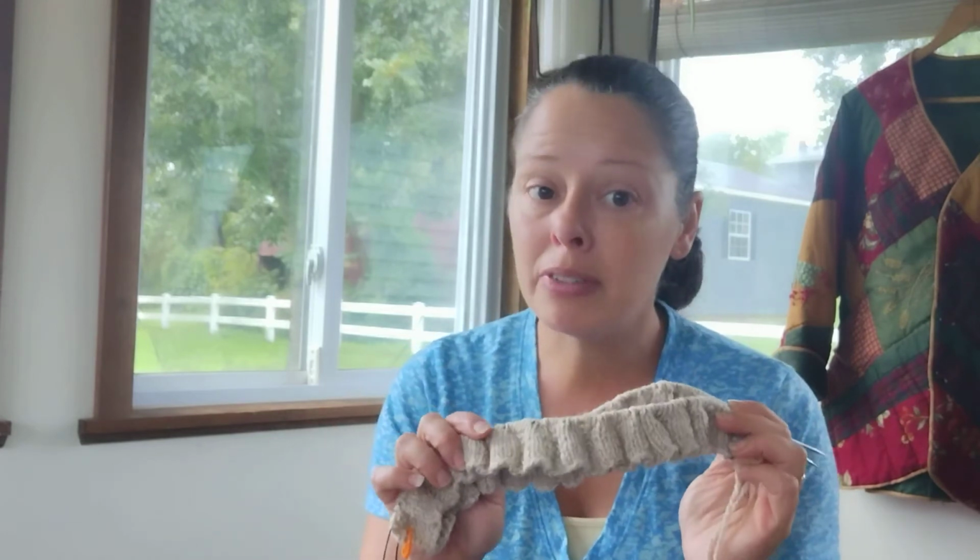I thought if I like it, and I can wear it with everything, then I'll use some of my different stuff. I hate to say better stuff because I like commercial yarn just as much as my stuff. It's just some things are softer than others. So I call it my good stuff. It doesn't necessarily mean it's my good stuff. But that's what I'm doing with that. Like I said, if I say it on the video, I have to finish it. So this is my little push to keep going.